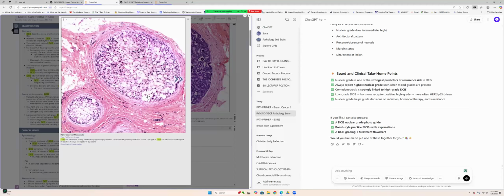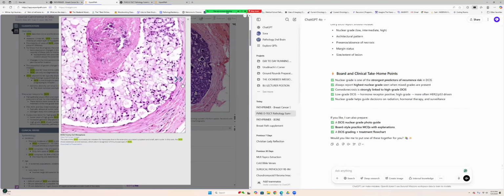Clear cell metaplasia. These cells can have clear, foamy, or secretory cytoplasm. The nuclei are generally small and round. These cells can be difficult to recognize in isolation, only if a solid pattern is present. These cells show foam cell metaplasia. They could easily be mistaken for histiocytes, with the presence of extensive vacuolated cytoplasm and small dark nuclei. These cells show extensive central necrosis, which is an indication of an unusual type of DCIS.